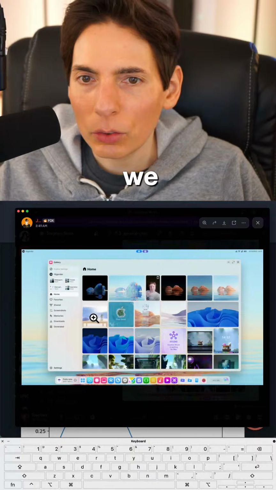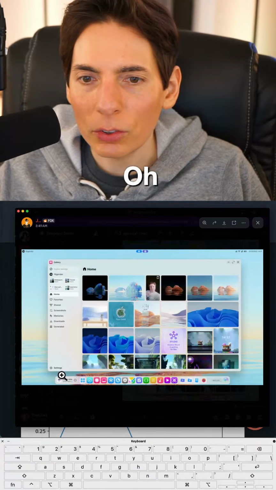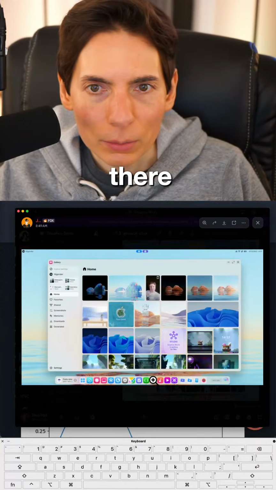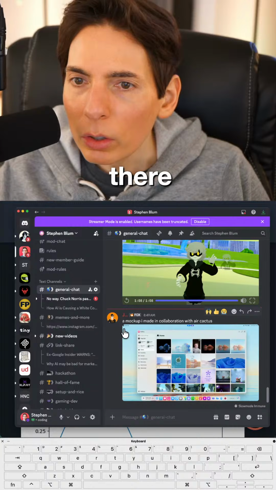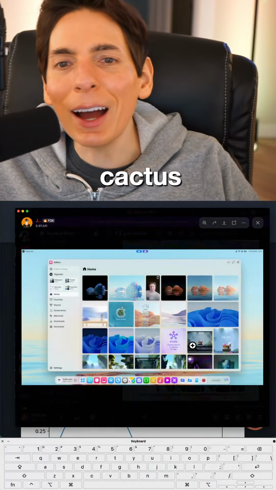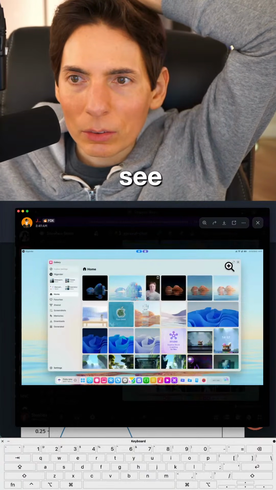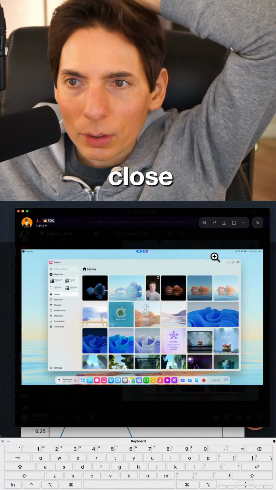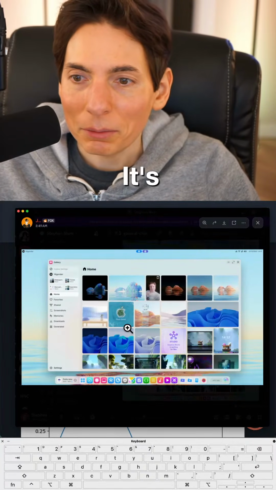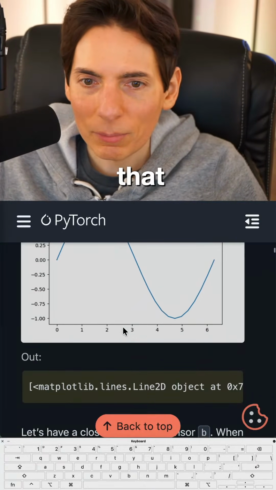All right, we got a bunch of pretty pictures in a gallery. Oh, very nice. You got your application bar there. A mock-up you made in collaboration with Air Cactus. Oh, nice! Okay. Very clean, easy to see, minimize, maximize, close. Hey, very nice. It's very clean. I like that. That would be a wonderful experience to run on that.